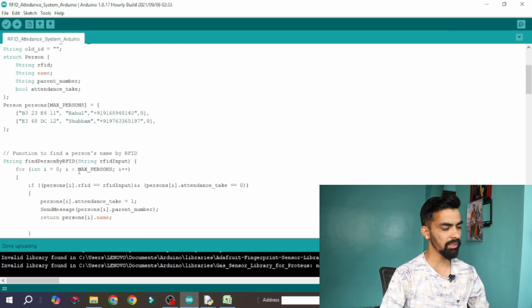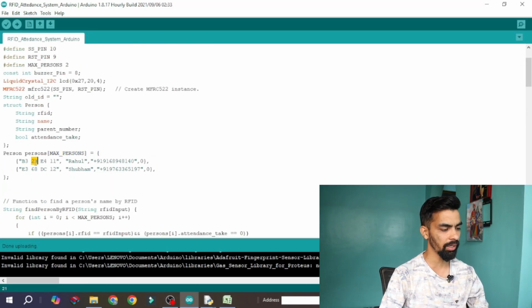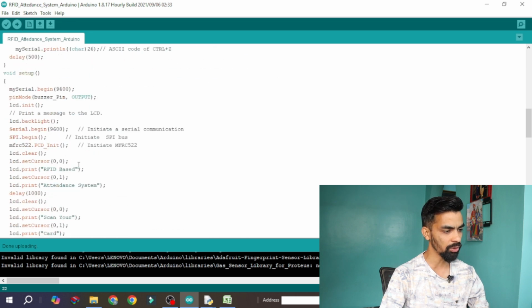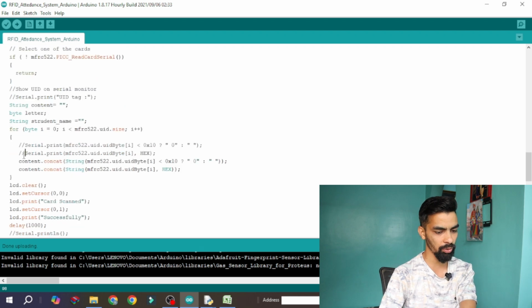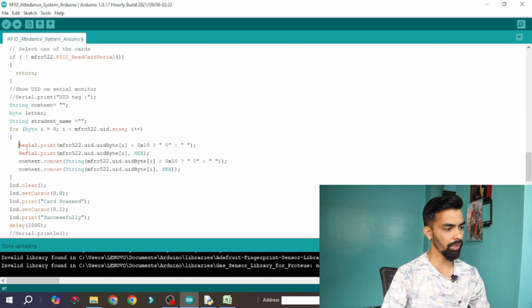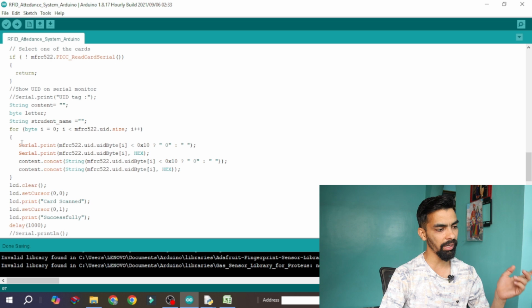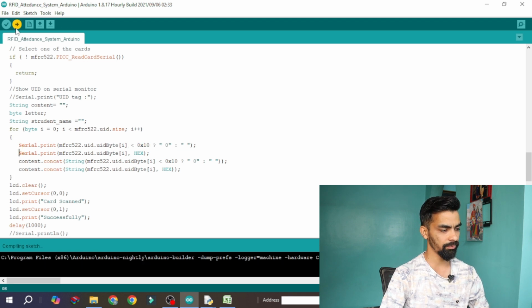Okay, now let's understand how you can update this database as per your reference, and how you can add as many student records as you want into this structure. First important point is you should download this code. First, you should uncomment one line. So these two lines you have to uncomment, at the starting. Make sure that these lines are commented again when we are using the actual code. Inside the for loop you will find these two lines. You have to uncomment these two lines and then upload the code.